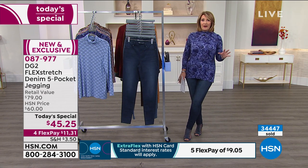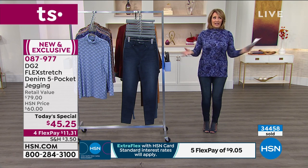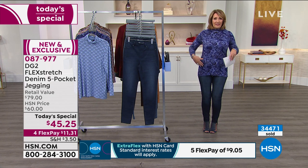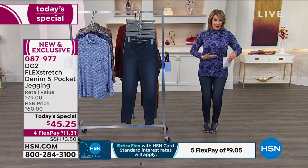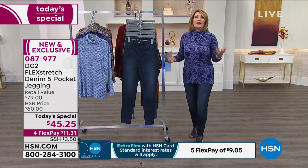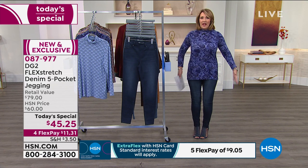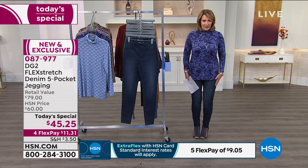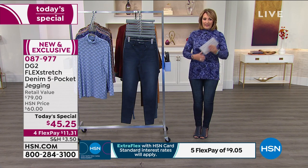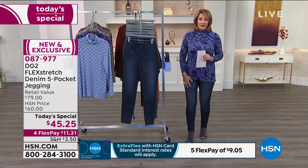I hope you'll get at least one pair — you'll be so impressed. These are jeggings that look like jeans but you pull them on. They're soft, easy, and stretchy with five-pocket styling. They're high-waist style so they look like the most adorable high-waisted jeans but they're pull-on. They slim you down, have beautiful tricks and contours built in so you look and feel thinner and stand taller.